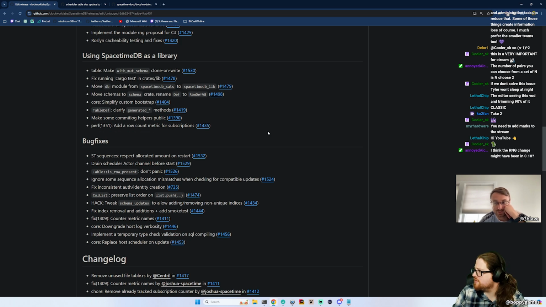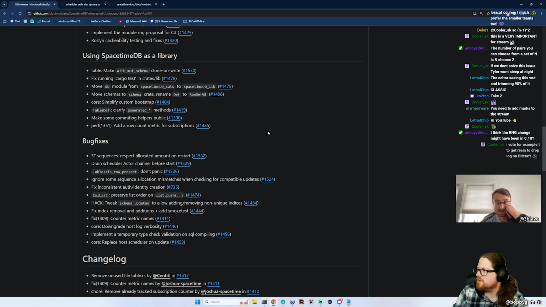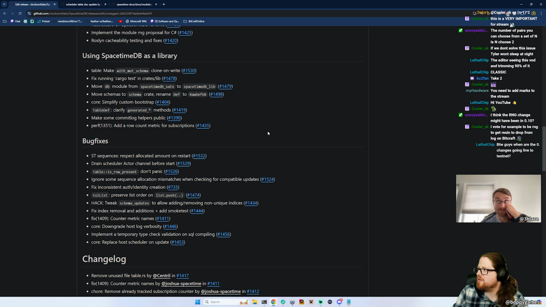Well, Phoebe also mentioned that the RNG change might actually have been in 0.10, and I think that's correct because the latest alpha of new Bitcraft is running on the new RNG. So it must be 0.10. I think you're right, Phoebe, because when I was updating Minecraft on SpacetimeDB, I had to update the RNG because the get random thing wasn't compiling, and that was when I was upgrading to 0.10. So I think you are correct, Phoebe.